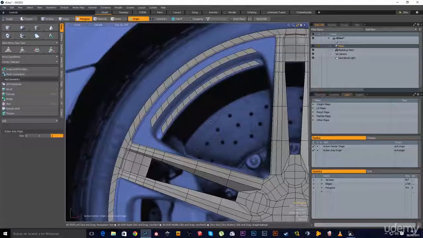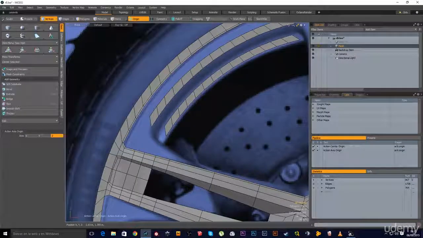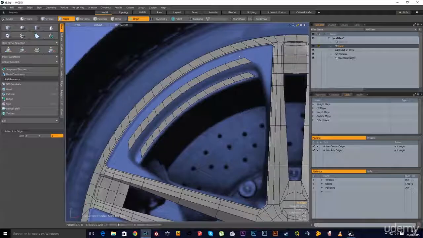Let's switch to front, and now we must patch. I want to select this, up arrow, and select all this. We have 14 edges, so if now I select this, I must have 28 edges. That's correct, 28.